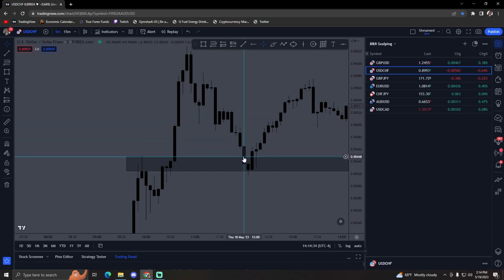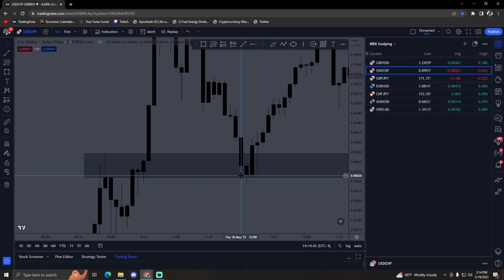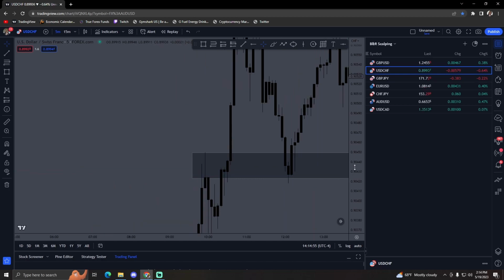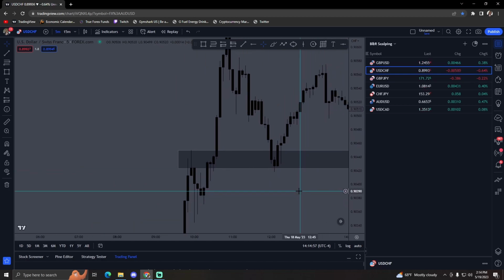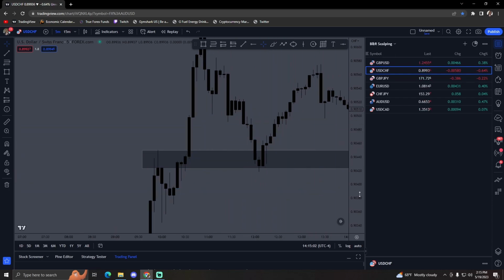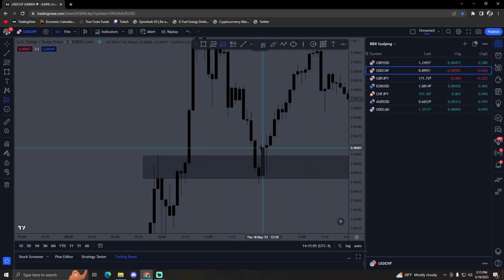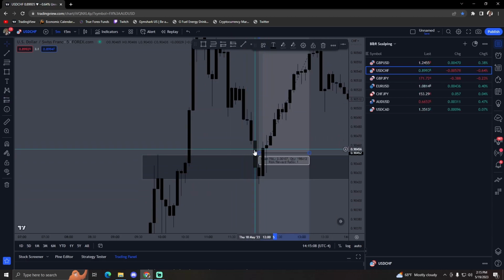Price comes into the zone, rejects once, rejects twice. Now, I could enter off of this candle once it closes. This candle has to close first before I enter. So if I really wanted to, I could have entered this trade as soon as this closed. Do I always do that? No. I usually like to see price going the other way. So, funny enough, I would have entered around this area. Let's just say I entered up here due to spreads.